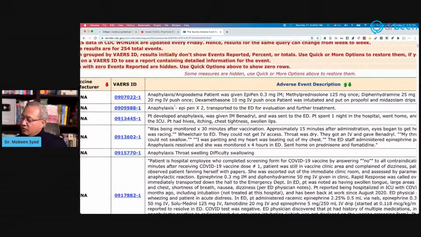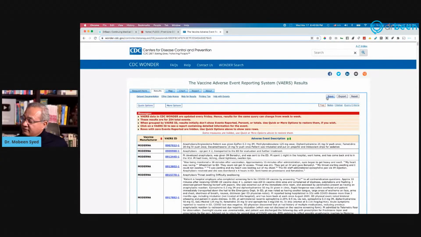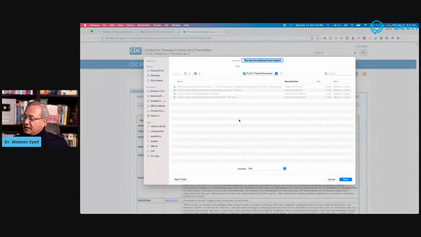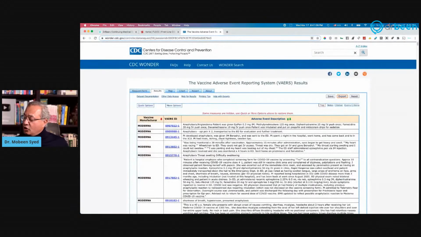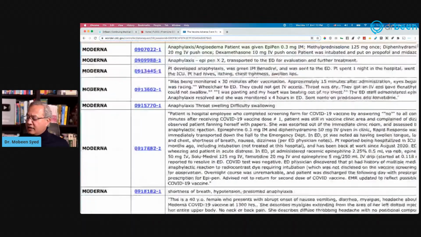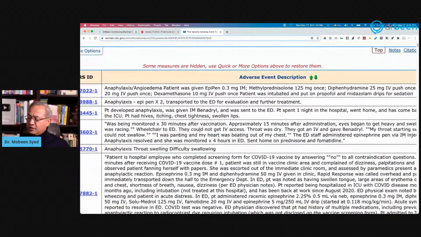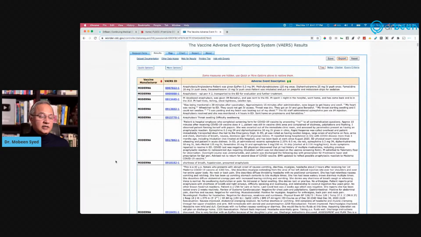And now you can once again see these. You wanted to save them, you could save them. You wanted to export them, you could export. For example, if I say export, then here, if you see, it is giving me a text file in which all of this data will be exported. And then I can do further analysis on top of that. So I hope that gives us some information for how to use this. This discussion that I wanted to do was not about a specific symptom, but to understand how to use this system.